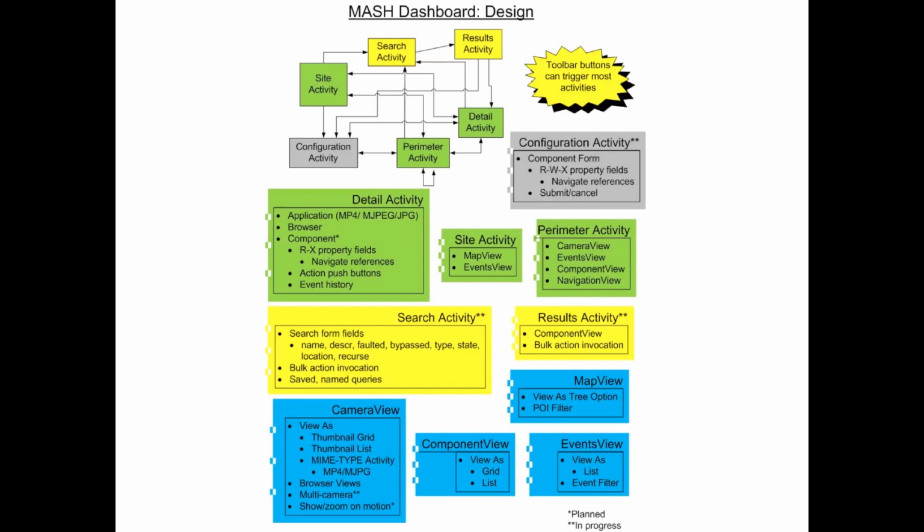the detail activity. So it's a fairly simple set of activities that make up the basic flow when the user is using the dashboard. There's a couple of activities I left out, voice recognition activity and a couple of others. This is the basic set. And the majority of these core activities that are shown can be invoked by specific toolbar actions, so it's fairly convenient. And of course, in the Android model, activities are collections of views. We can see the primary views down below: map view, component view, camera view, and events view.